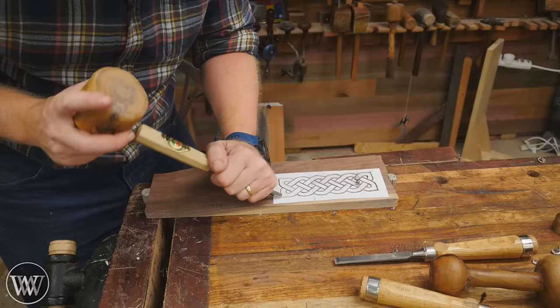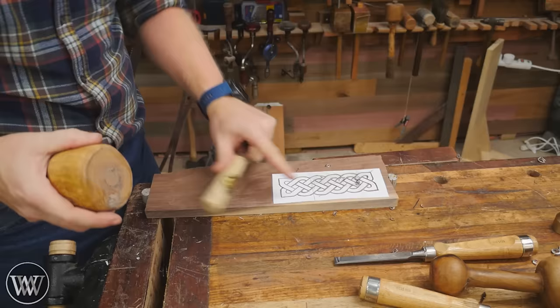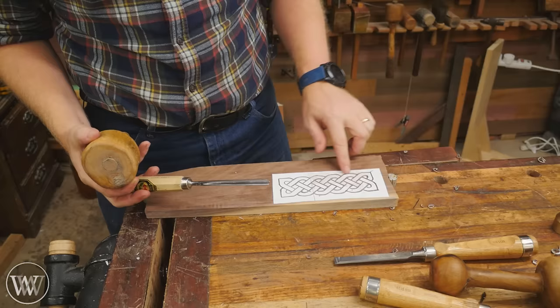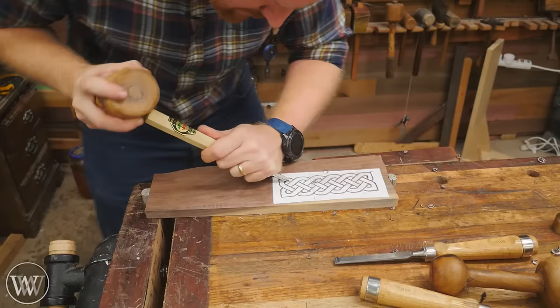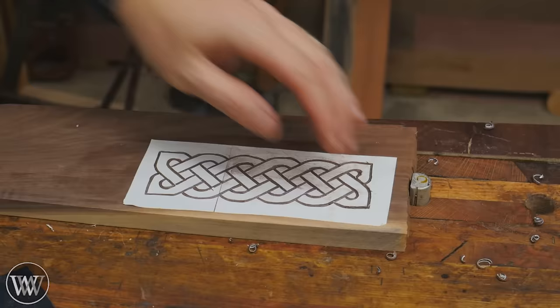With the V-tool, you can make these lines very quickly and very accurately. I've actually had time with small kids — I can show them this and in five or six minutes they can do a pattern like this just about as quickly, because it really doesn't take that much energy or effort. And if you can follow a line with a pencil, you can follow the chisel. The lines don't have to be perfect — a lot of these are kind of squiggly and wavy, but that really doesn't matter. No one's ever going to be able to see that. Just start on one end of the line and follow it around, curving your body with it until you get your groove. And just like that, we've finished out this pattern. With a V-tool, this type of work is like four or five minutes worth of work.